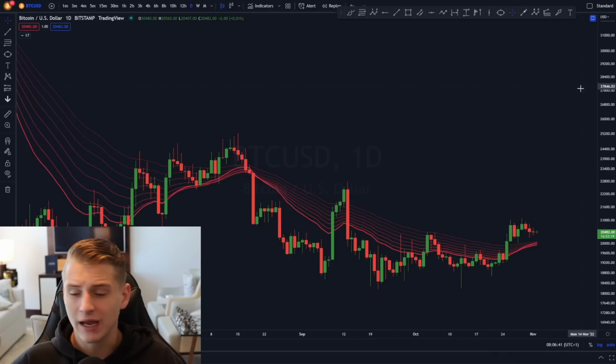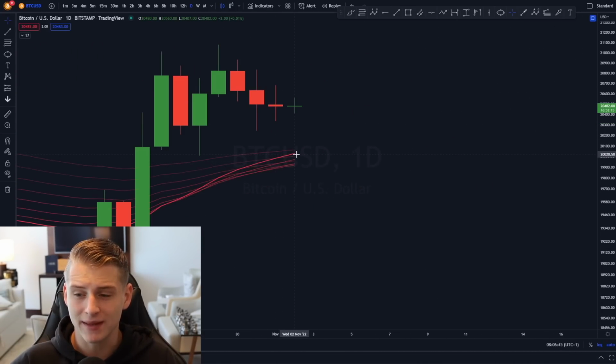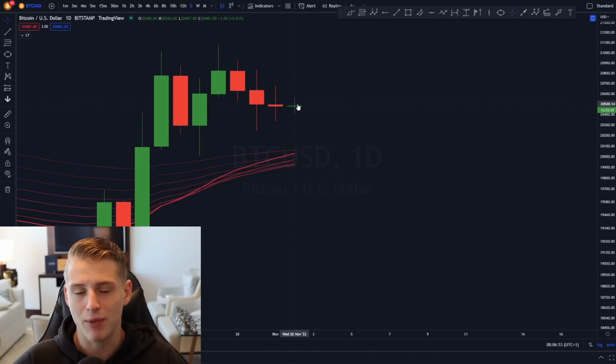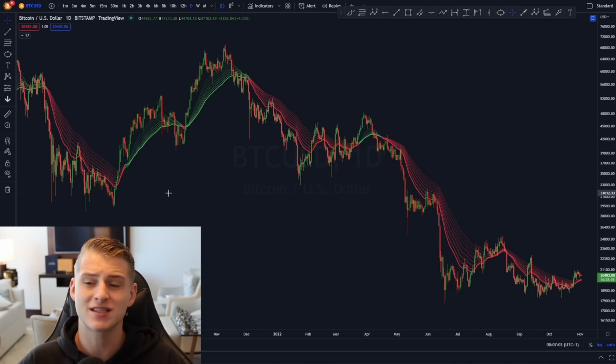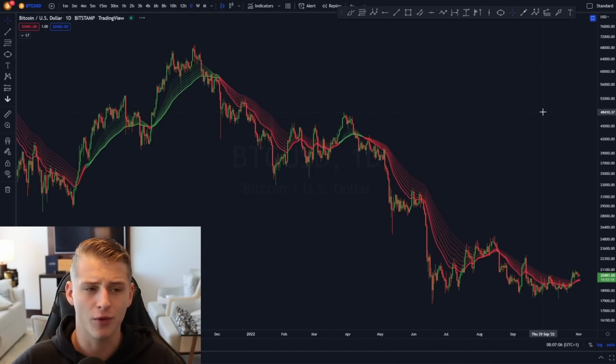Then also looking at the daily EMA ribbon, we are absolutely so close. I honestly did expect that we were crossing bullish today, but like you can see, we still did not officially cross bullish today here, but yeah, tomorrow it will most certainly happen unless Bitcoin is going to be having a big dump today here. But like we do know on the channel, the last time the EMA ribbon crossed bullish was approximately 224 days ago. So this is definitely a very big signal that is about to be flashing here on the market.